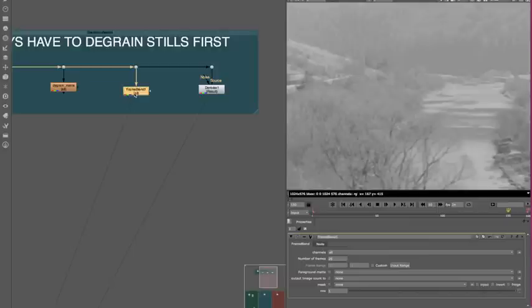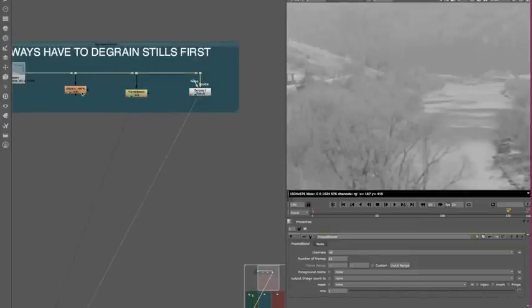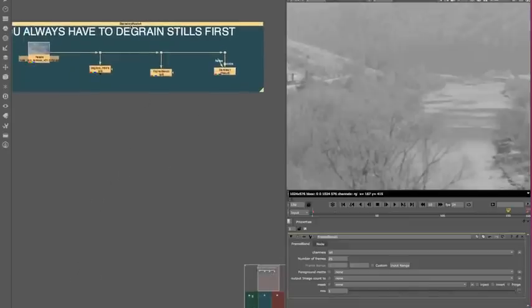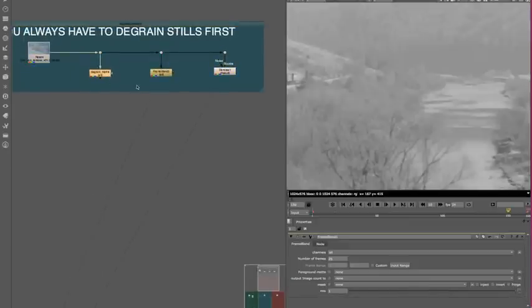People sometimes track something to stabilize it and then feed it into this if you've got too much movement. But I think that is the best one. I've just offered a choice of 3 there for you to look at, but you'll have to get used to using and trying these and figuring out which is the best one to get rid of the noise off your still.